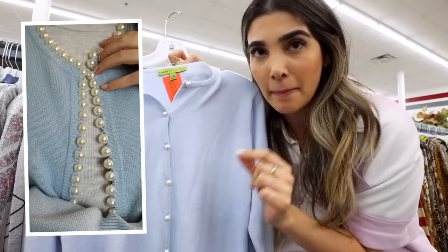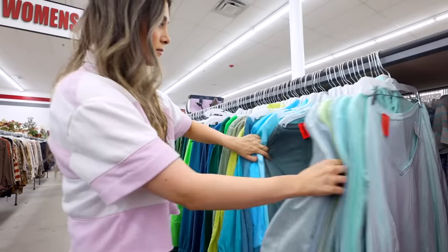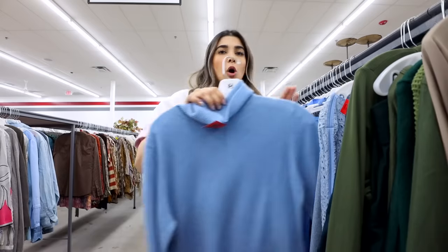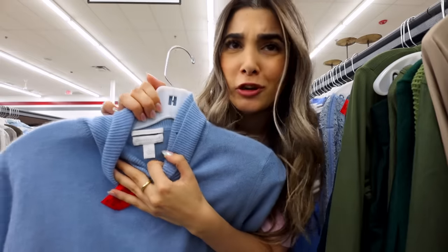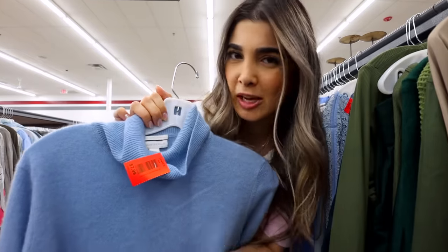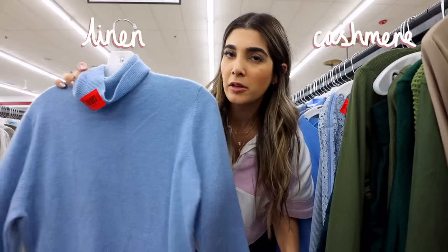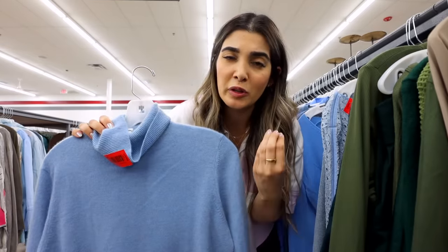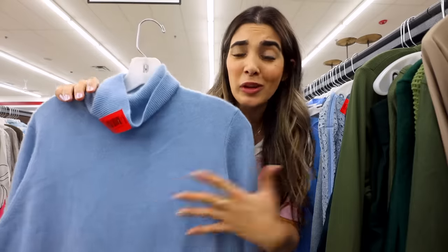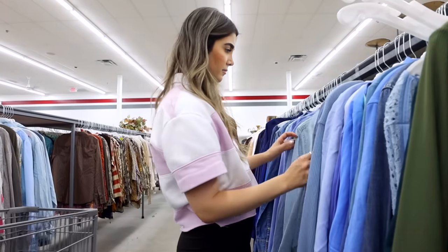Pearl button down details and embellishments — such a nice classy little touch. This sweater right here is gorgeous. The brand is Charters Club — does that not sound really expensive? It's also 100% cashmere. Two fabrics you want to stick with: linen and cashmere. Pieces in these fabrics tend to be a bit more expensive, but they sit on you so beautifully and they're so comfortable too. This color, the sweater — it's gorgeous.